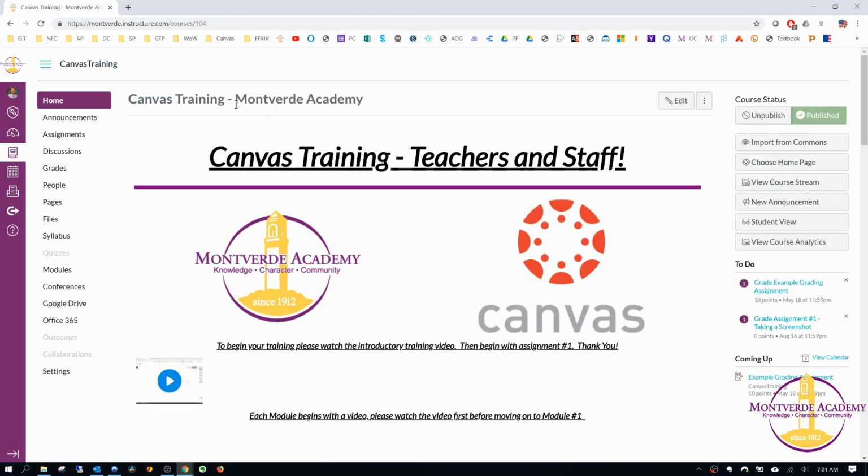Overall, that is the basics of navigating throughout your Canvas course. The next assignments that you'll be doing will teach you how to submit your screenshots to prove that you completed your assignments, and basically walk you through all the essentials of understanding how Canvas works. Thank you very much, and I look forward to seeing all your great progress.